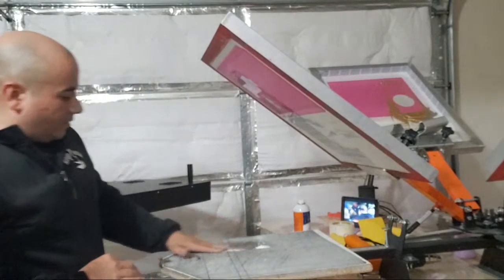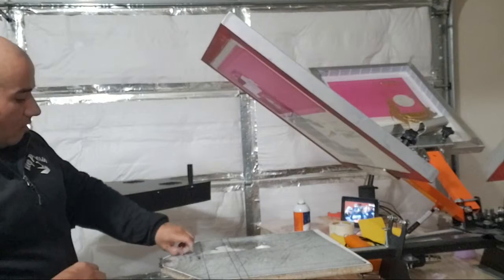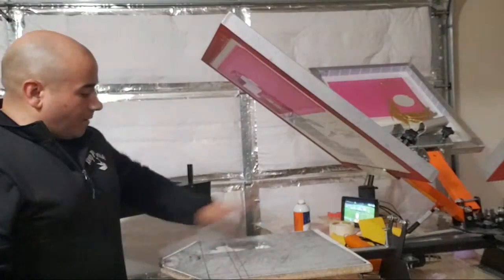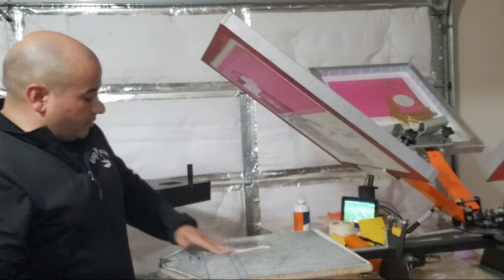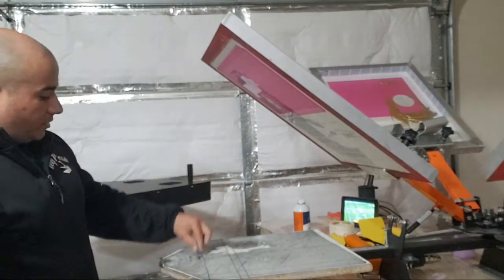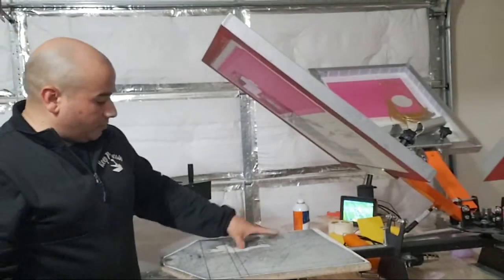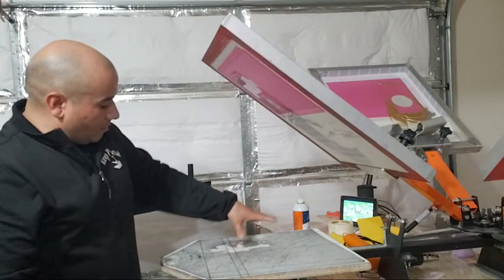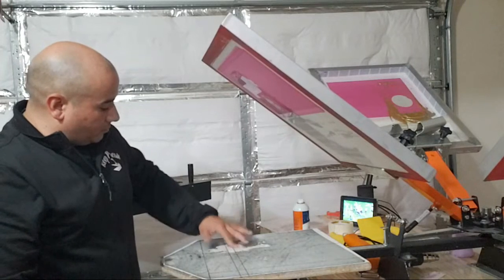And the dude at PMI said you could take some water and wipe this off, and then you wait a little bit and it gets sticky again. I don't know if that's true. Anybody ever tried that? I don't know how true that is or not.